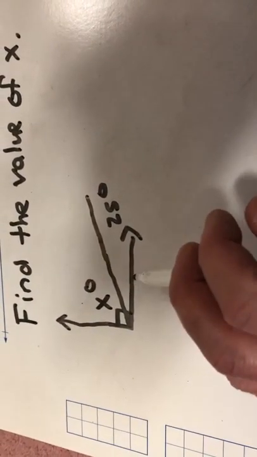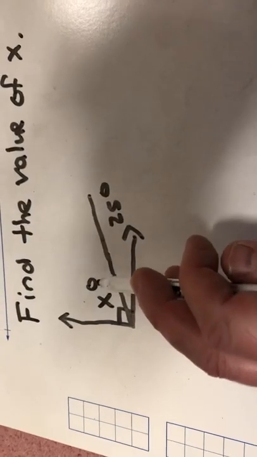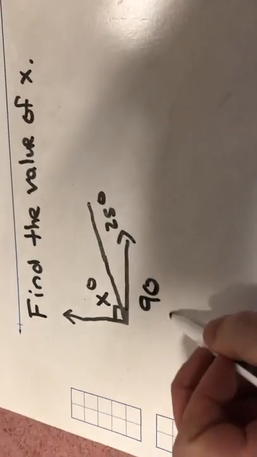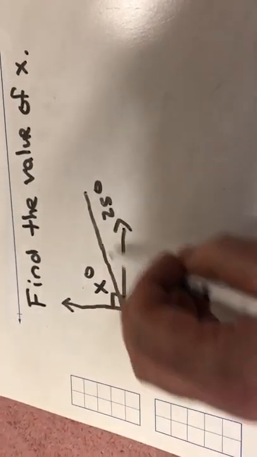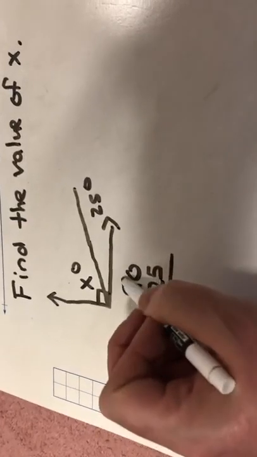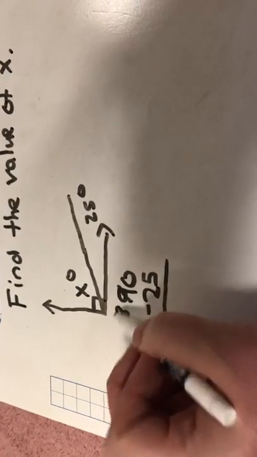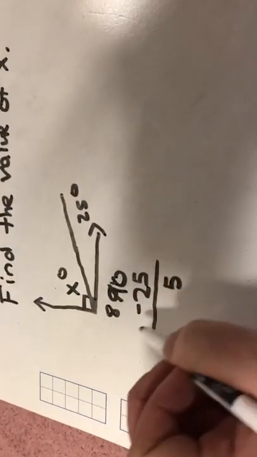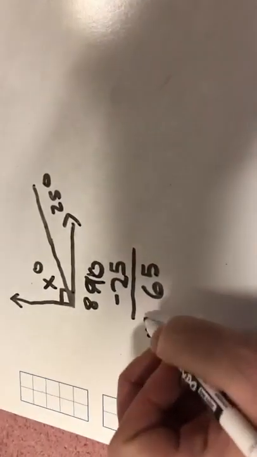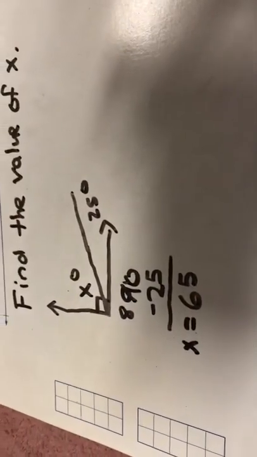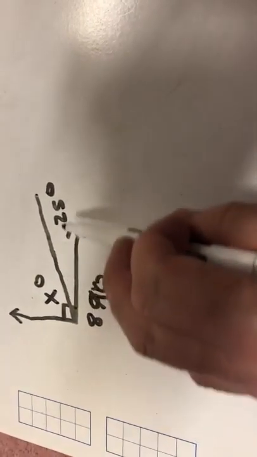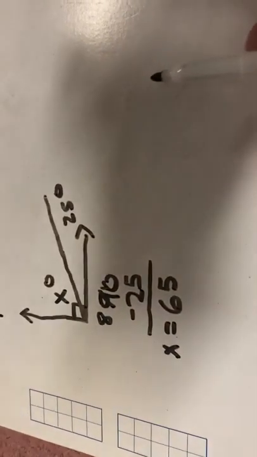So common logic will tell me this is going to be what's left. If I take 90, which is the entire thing, and subtract 25, which is what I know that part is, and I do this subtraction problem, well, I can't do 0 minus 5. So I borrow from the 9, make it an 8. The 0 becomes a 10. 10 minus 5 is 5. 8 minus 2 is 6. I find that x equals 65. And sure enough, if I were to plug in 65 for x, 65 plus 25 equals 95.